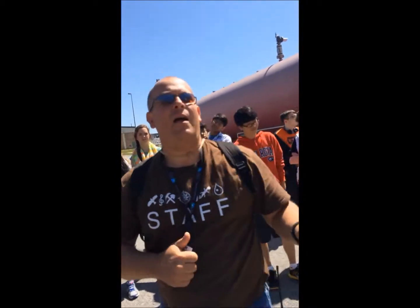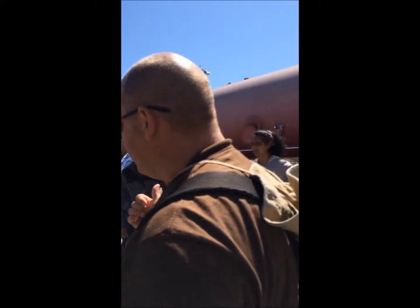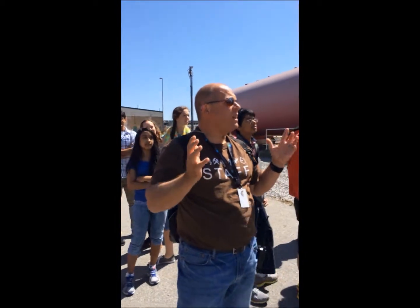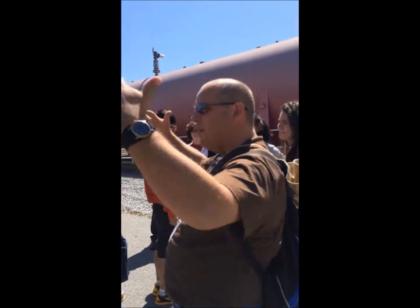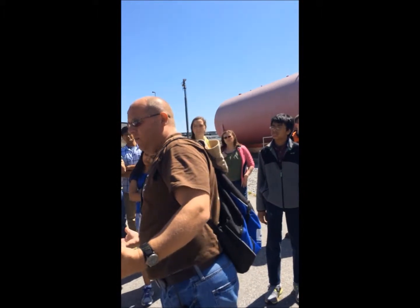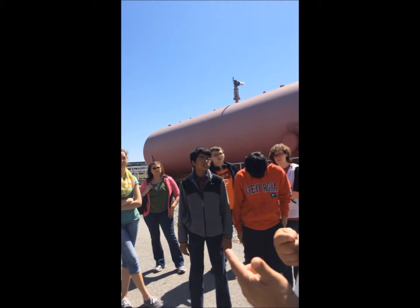What we have here behind me, they look like big Vidalia onions. They're called anaerobic digesters. The action that goes on in here is simple chemistry, actually. But what happens is some of that solid, because there's still some solids in this, aren't there? We haven't really refined everything out of it yet, have we? It's still pretty dirty. But what happens is the solids are put through a centrifuge process. You're all familiar with that, correct? Centrifuge, it goes through, it takes out all the liquids, right?